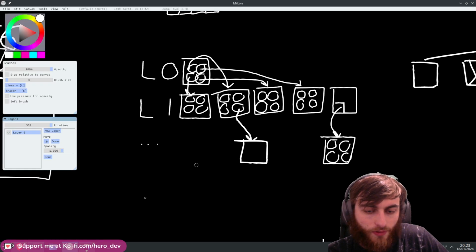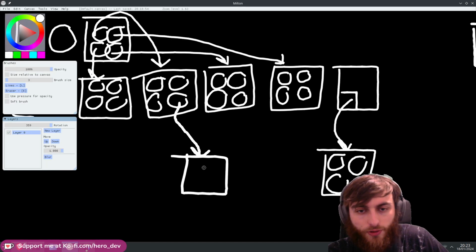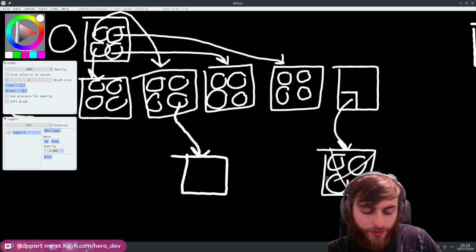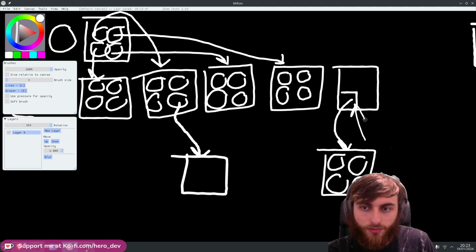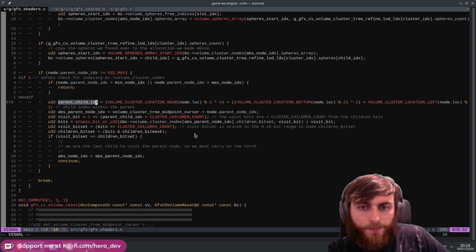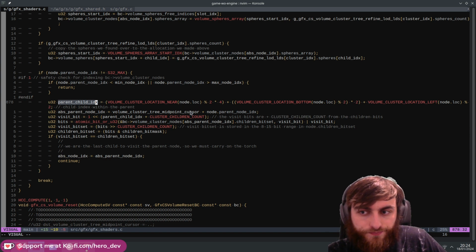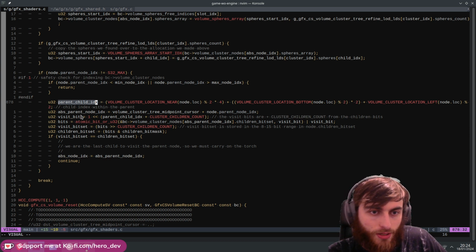So if you're coming from this node, it's able to calculate, given my parent, where I am. It's not that one, it's not this one; I'm talking about this child index here. And that's all this code is doing. Then we calculate the absolute index.